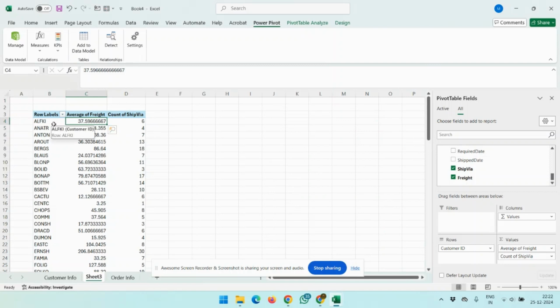So one customer ordered six times, the second one ordered four times, the third one ordered seven times. So you can just create the link between the two sheets. So that's why we need Power Pivot.